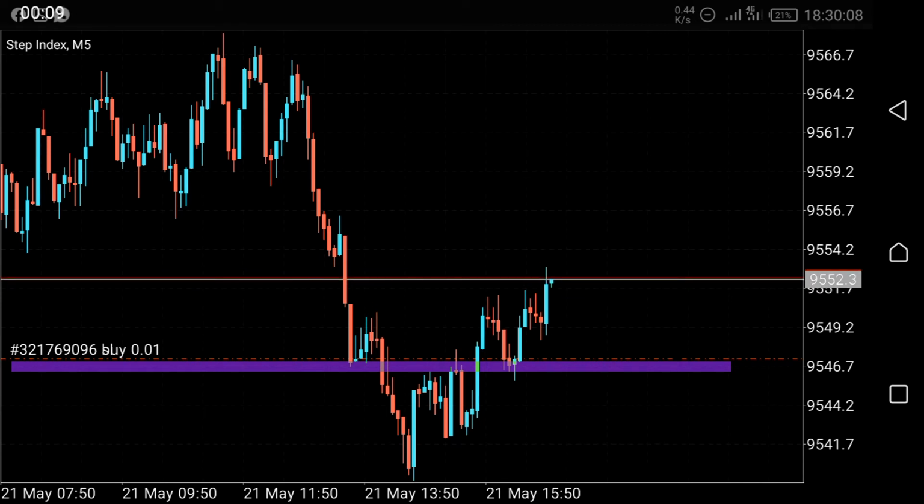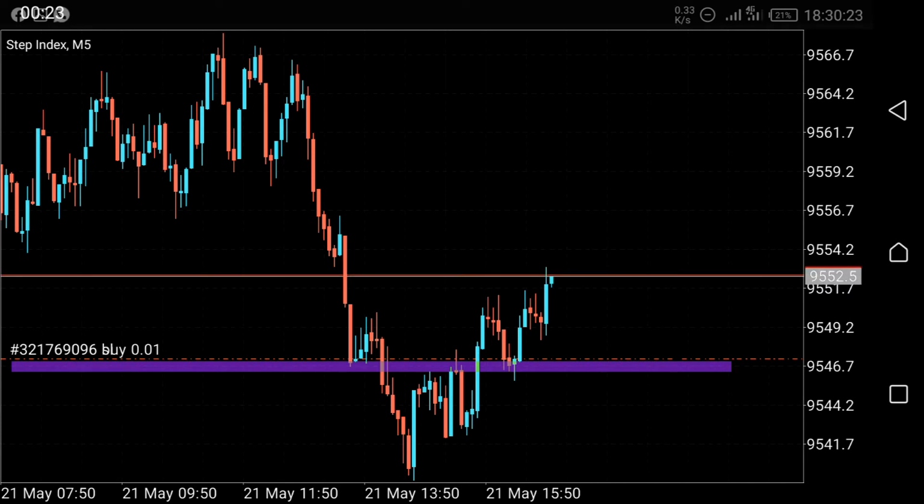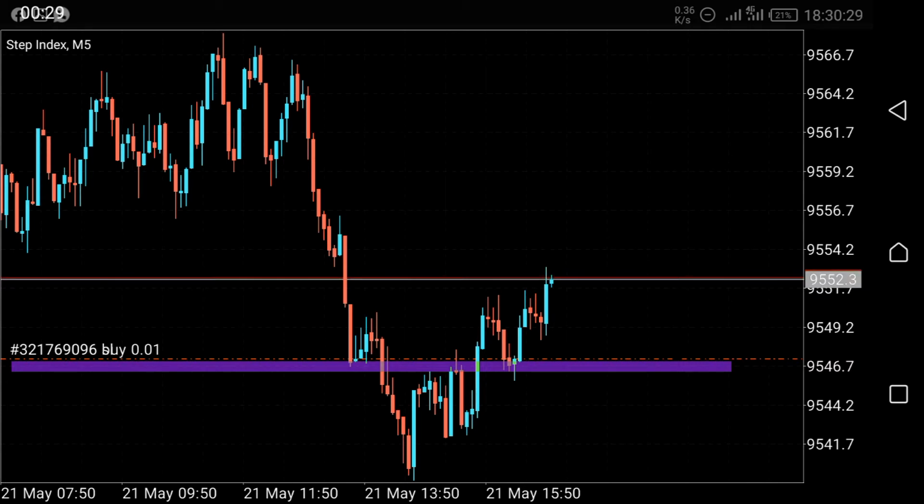I wish to advise you on this awesome trade pattern that you should always take note of, how you execute and how you come out of the market. So number one, you have to look at this as a W pattern. This is a W pattern.